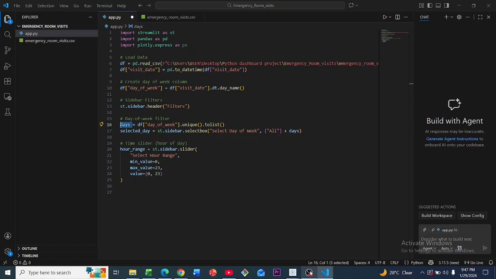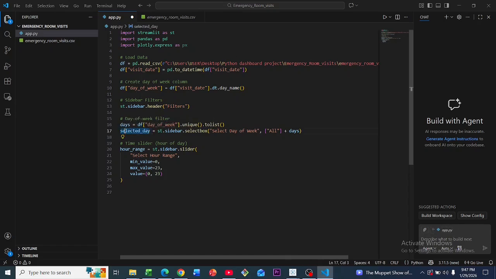Now the next thing we want to do is to create a select box filter where we can pick a particular day of the week from. Okay, so we'll be using the streamlit.sidebar.selectbox option to create this. So all we have to do is pass in the unique days into this. So this is an optional text, like just to say select the day of the week. So optionally we would have all or the days. So if it's all, we are looking at all the days of the week, Monday up until Sunday. Then you also have the option to pick a particular day from the days of the week. So we'll be saving this as selected day.